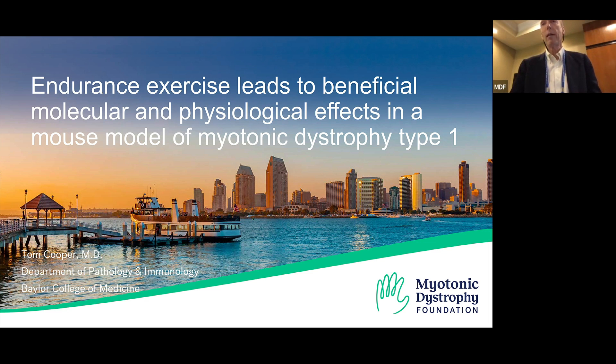At least it's a start — it's a big topic. We're going to start with some work involving animal models, a couple of recent studies in patients that were both very important, and then finish off with some remarks from Tina Duong about the overall implications, how this can be applied in practice, and the impact on future clinical research and trials in particular. Let's get started with our first presentation by Tom Cooper about exercise in a mouse model.